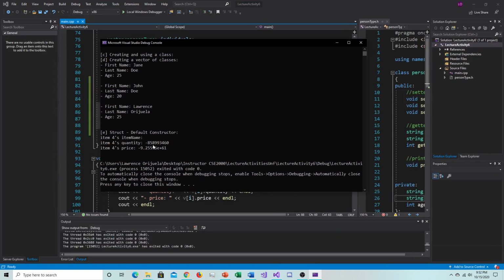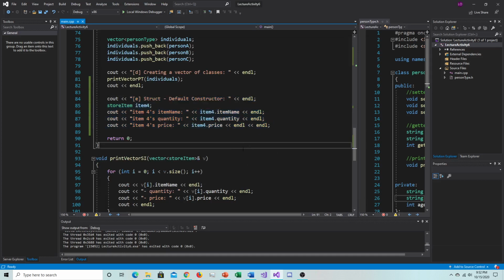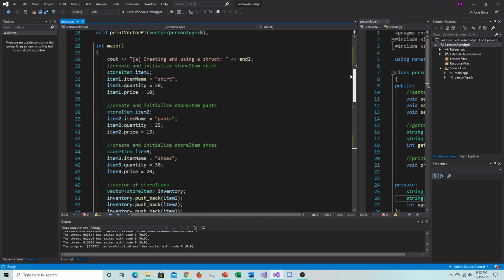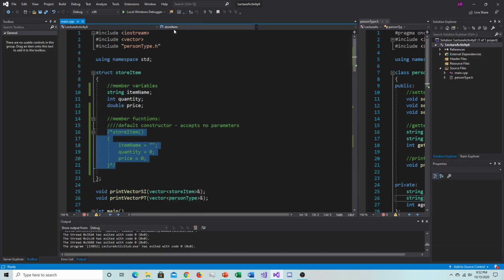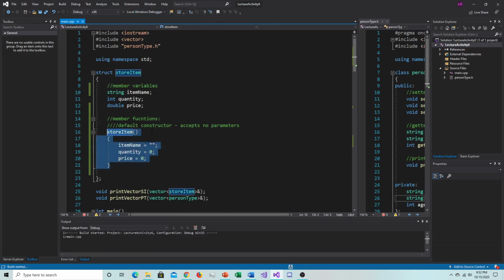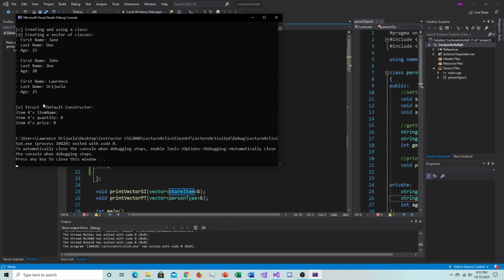Yep. The variables, the memory addresses that were assigned to these variables, they contain residual data from when they were used in the previous operation. So right now they contain gobbledygook, okay? That's what constructors are used for, okay? Well, specifically the default constructor. So I'm actually gonna uncomment this again, and you'll see, yeah.